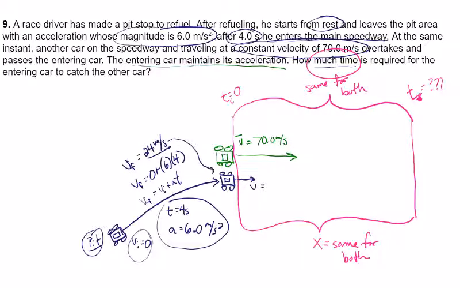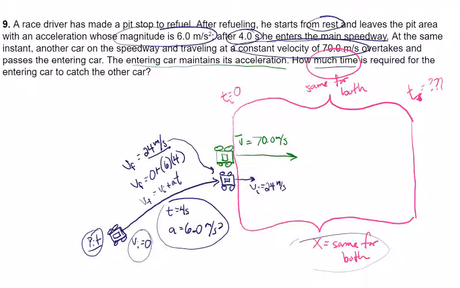for the motion right here, it's going to become the initial velocity. That's the weird part. It was the final of pit to raceway, but now on the raceway, it's the initial velocity during this little pink section where the x's are the same. So here's what I'm going to point out.